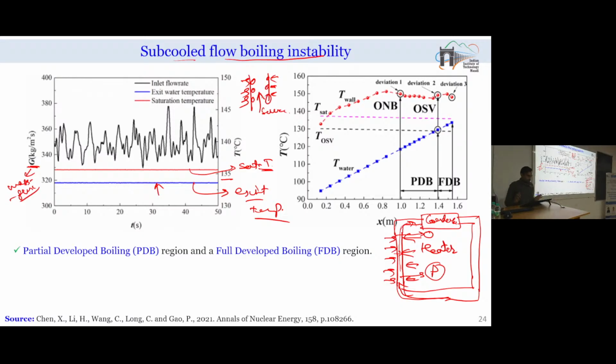Is this point clear? So, all these bubbles will now be rising in the upward direction, and when these are rising upward, because ultimately at the center these are mixing with the subcooled liquid, these bubbles will not be able to sustain. So, once these are not able to sustain, these will be condensing before reaching the exit, and at the exit whatever the overall temperature of the mixture we get will be less than the saturation temperature. However, these bubbles have actually done some task. What task have these done? These have initiated the flow. Once these started rising in the upward direction, these initiated the flow in the entire circulation loop.